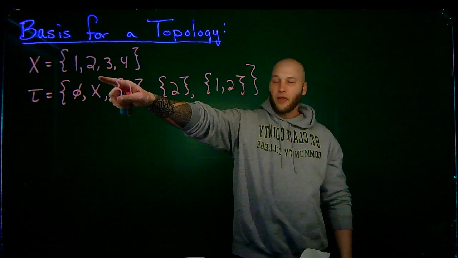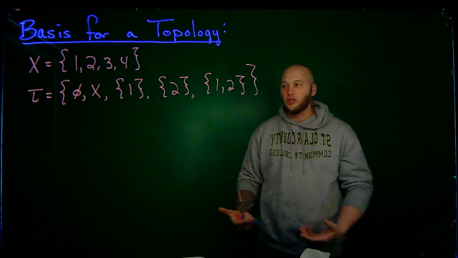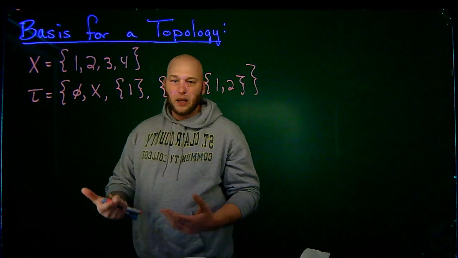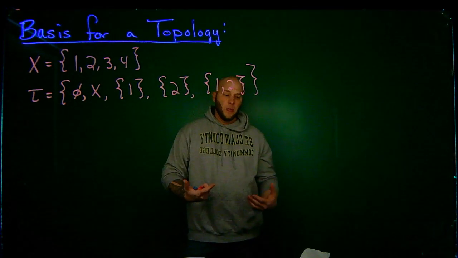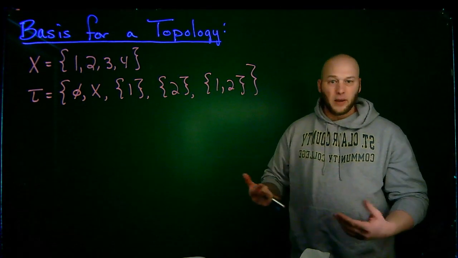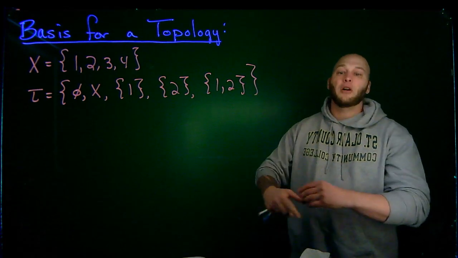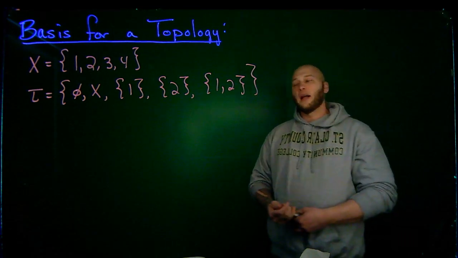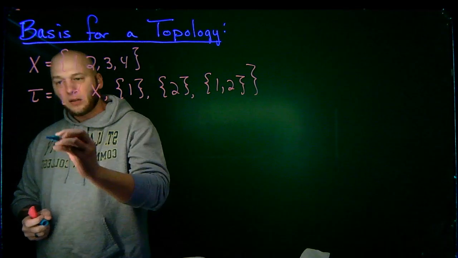If this set had 1,000 elements, or was even, say, infinite, it's not really practical to just list all of the open sets. And so the idea for a basis is it gives me a much simpler list to generate the topology. Just like in a 3-dimensional vector space, 3 linearly independent vectors generate the whole space, right? So we have this smaller list that we then use to create everything else. And so here is the definition for a basis for a topology.